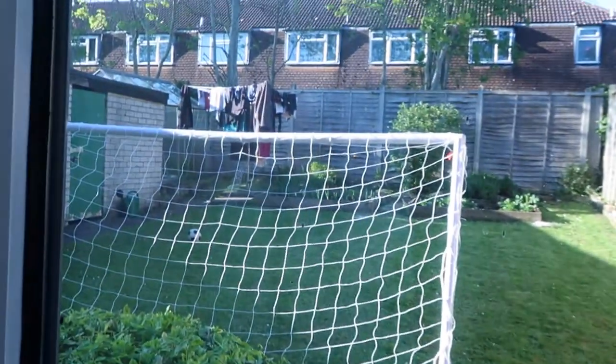Tomorrow we're trying to arrange to do something, because it's supposed to be really hot and sunny. We're thinking maybe go to the beach, or maybe to a Lido, because there's a Lido not too far away. Hopefully, our washing is going to be dry. It's been outside for ages. Look, there it is.